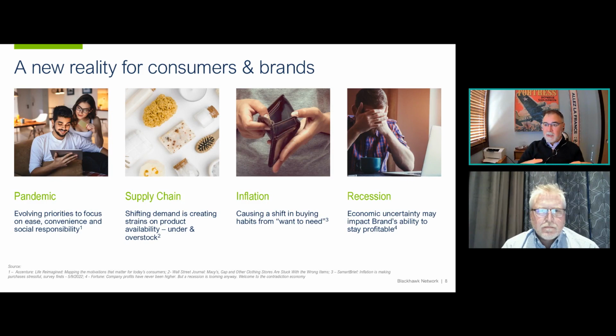We went from the pandemic to supply chain issues. So we're locked down. There's not a lot of goods being made or distributed. So that created a lag in when we can get the products we wanted. We were flush with cash because we were all at home during the pandemic, but then we came out of it and there were no products we had because there were none built.